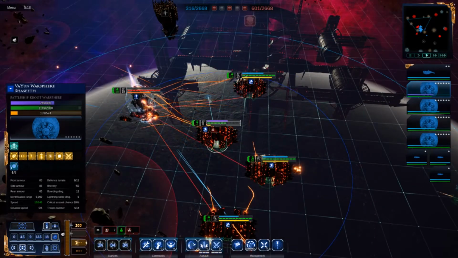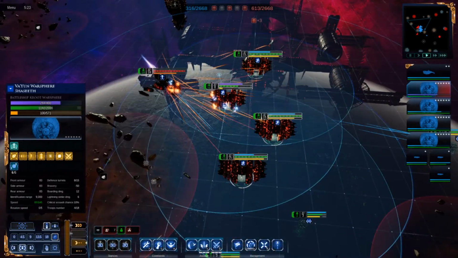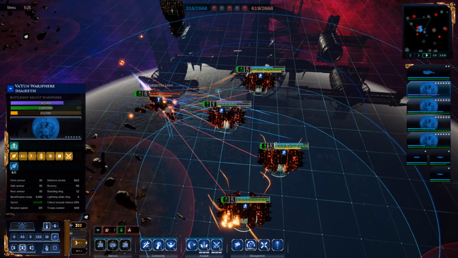Watch out if you want to ram us. Also, we can showcase the boarding. As you can see, we have 360.